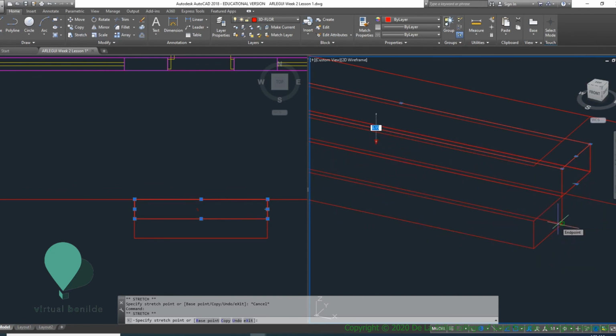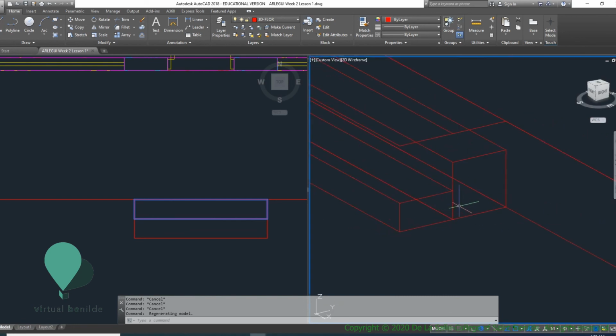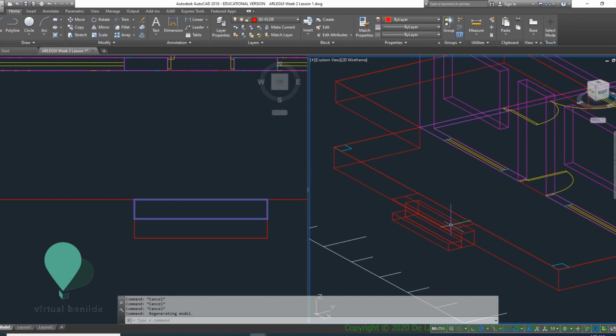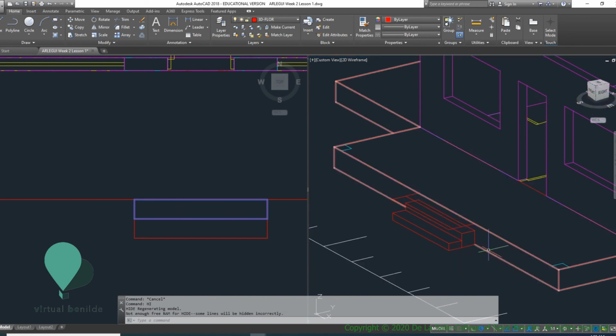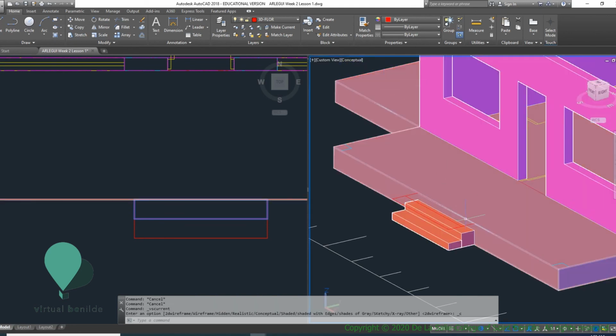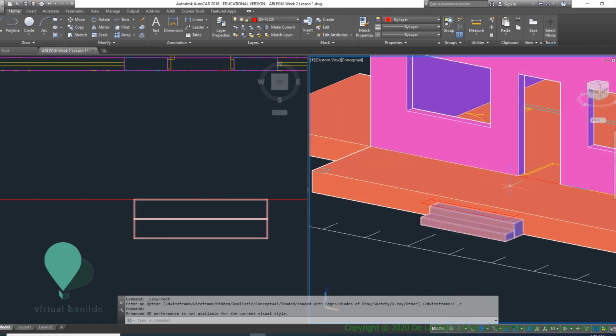And I'm just going to click onto this endpoint so that it levels to the same. So that's the number of steps. If I hide this, HI, this should show up like that. If I wanted to see this in Conceptual, this is what I see. So it's going to go up there.